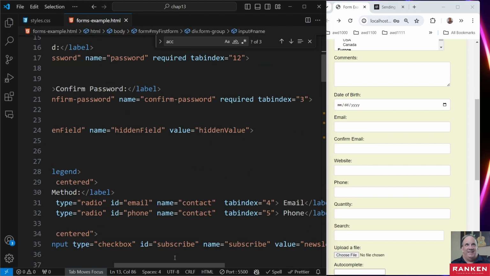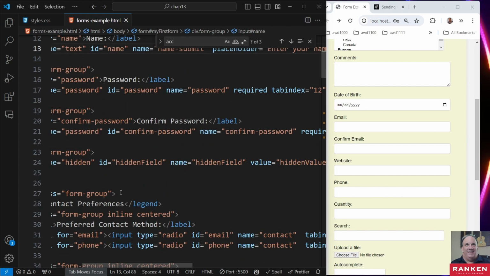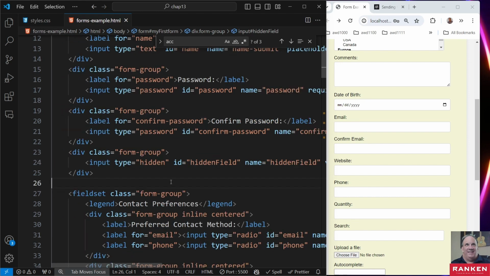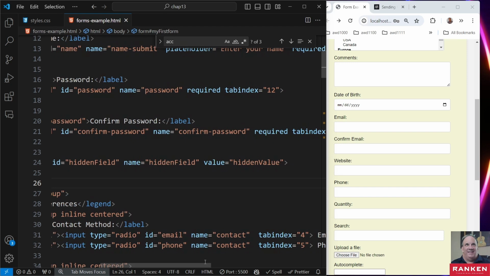Okay. Next thing I want to discuss here is a hidden field. Whenever you have a hidden field, you're not going to see it on the screen, right? It can be used for different things. Let's say a big old data screen comes back, and you are using paging.